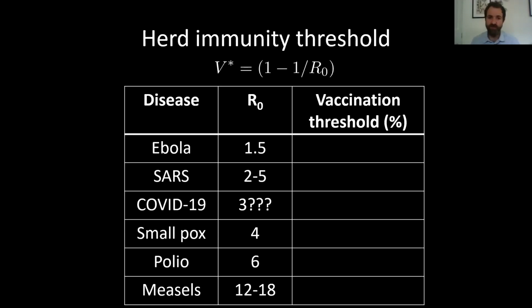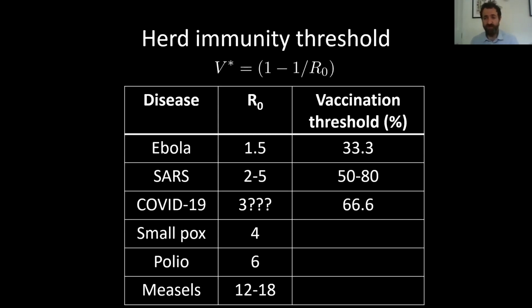So again, here are a number of R's, and I've just plugged this basic reproduction number into the formula there, and you can see that for Ebola, the basic number of people we have to vaccinate is actually quite low. It's just 1/3 of people before the disease is denied enough contacts between people to wipe them out. With SARS, it's between 50 and 80%, so a bit higher. With COVID, with a reproduction number which we're estimating to be about 3, it may be a bit higher than that. It suggests that you need to vaccinate 2/3 of the population.